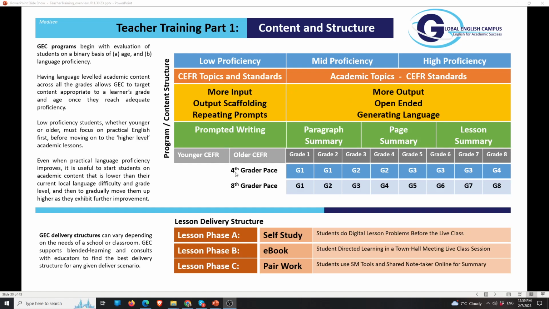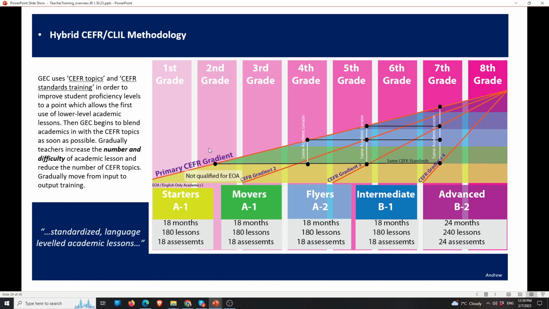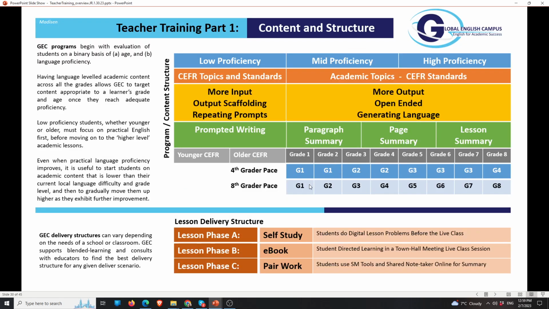Now down here, when we have this 4th grader pace and the 8th grader pace, these are roughly equivalent to those trajectories that we were looking at in the previous slide. You see these gradients, they get steeper here. So here is a late grade student gradient. They're moving quickly up the language levels here, but you'll notice that we have another advantage because we can actually start them on lower grade material, which is less intense. The concept density is much lighter, and so it helps them with the cognitive handicap that they have because of their language deficiencies. But we can move them more quickly up to their actual grade level.